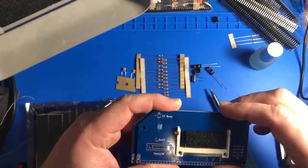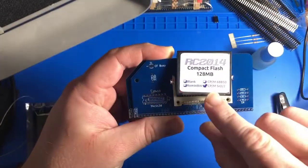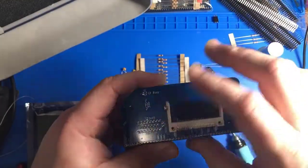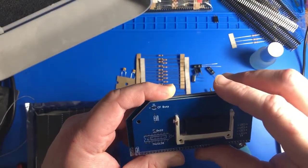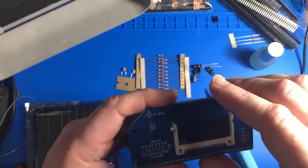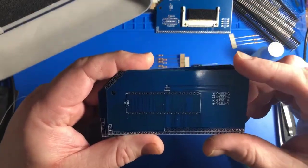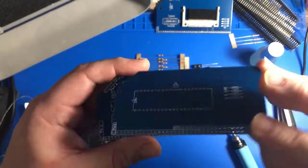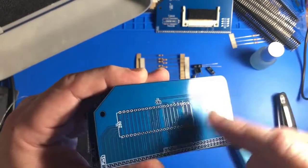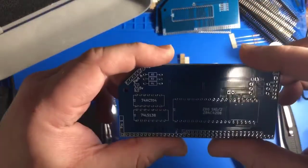So this is for our compact flash, which has the CP/M operating system on it. You can see it labeled here. Some resistors, a logic chip. It looks like potential optional pins. Maybe the logic chip itself is optional. So that should be quick to solder. This is where the Z80 goes itself. Very little on here, so this just supplies the Z80. I think the original model had some other logic chips directly on here, which probably makes it more flexible.